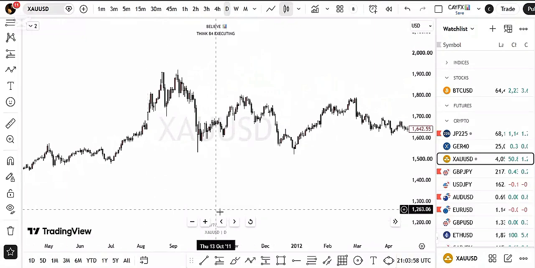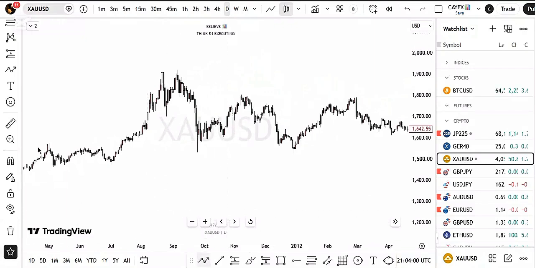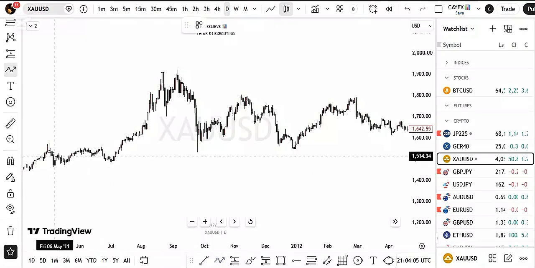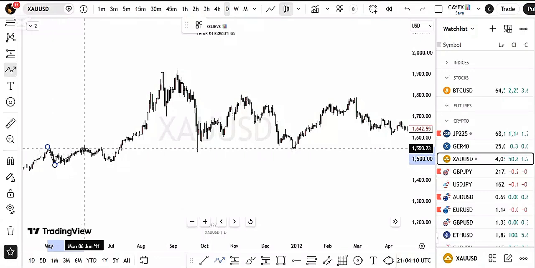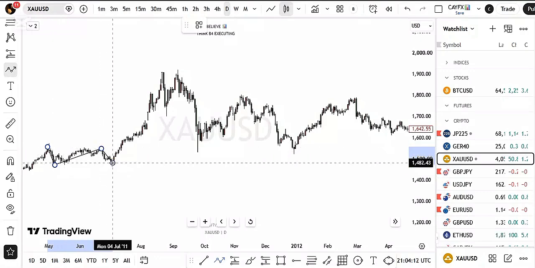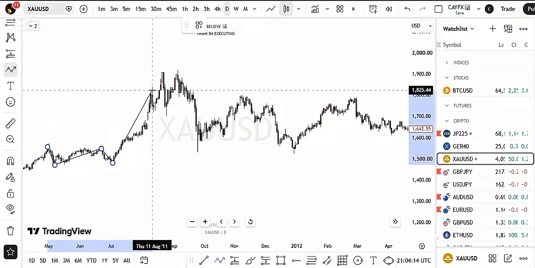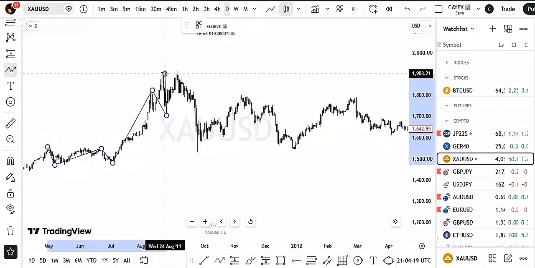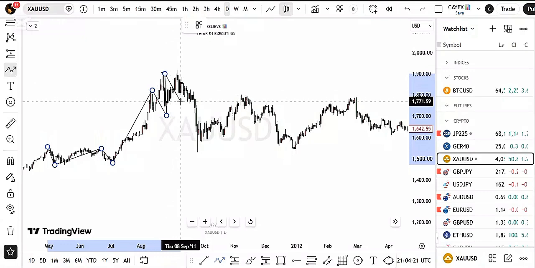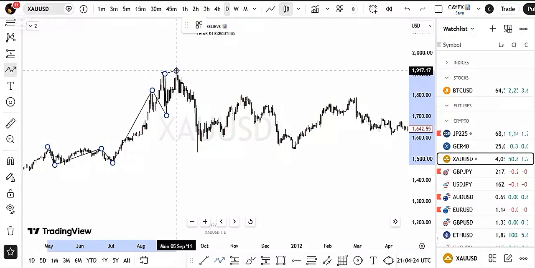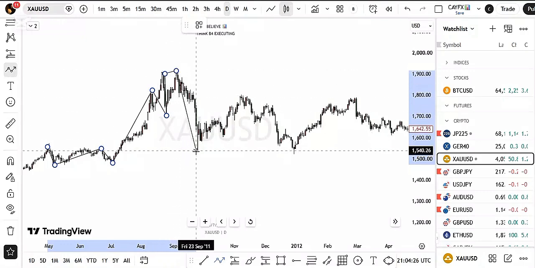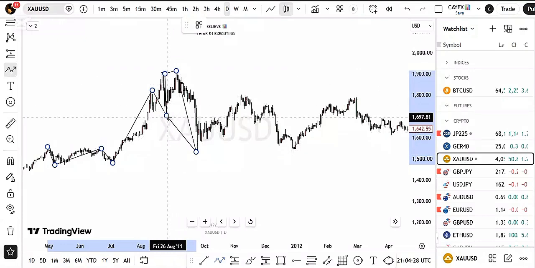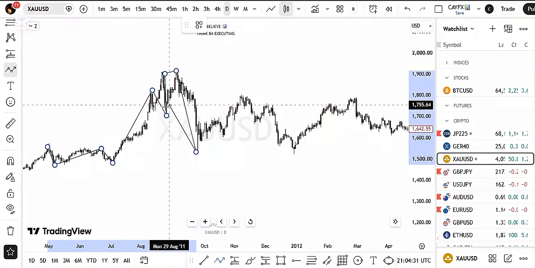Okay, so now what will happen is that the market gives us a higher high, a higher low, a higher high. Then what? Sorry, higher high. Then it gives us a higher low, breaking this last month's break of structure on the upside.